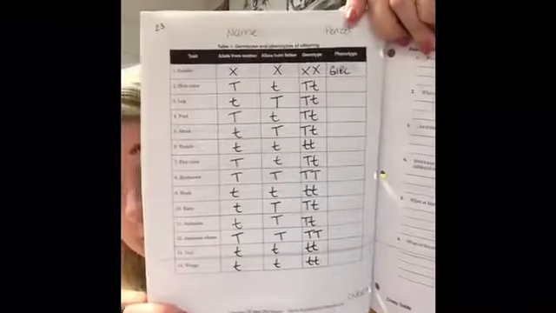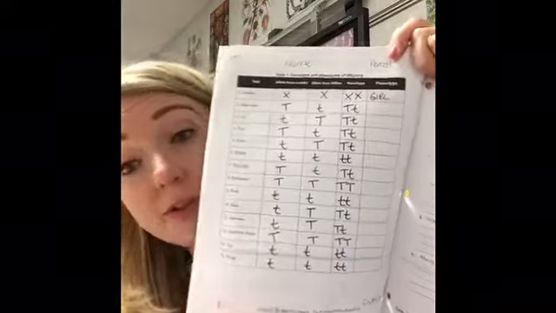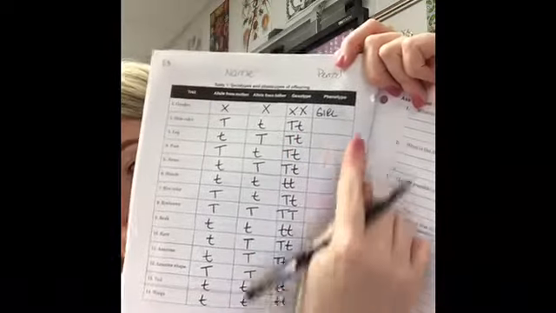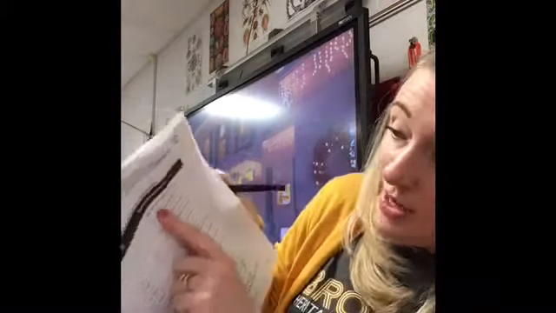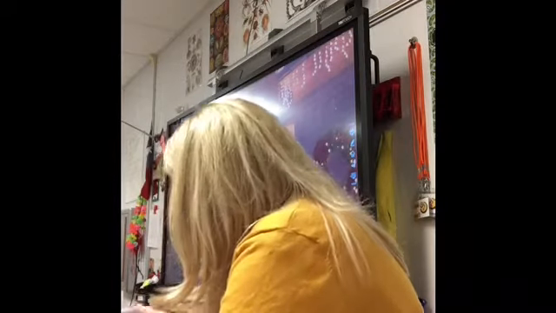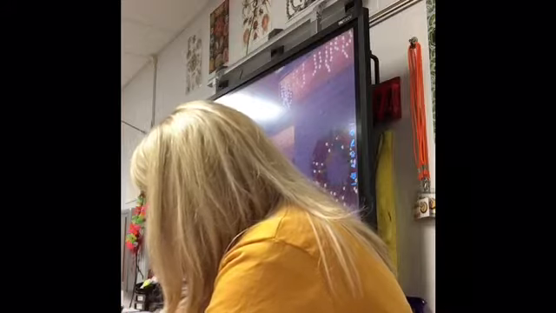Okay, so what we should have now, we're done with that, is we should have this chart filled out. Hopefully it's not backwards for you, but now we have to go through and look at the genotype and figure out what the phenotype is going to be. And that involves the chart on page 22. So we're going to look at what it means. Okay, so 2 X's, we already decided that was female, it's a girl. So skin color for big T, little t is going to be purple. And I'm writing that in the final column.